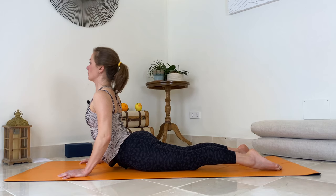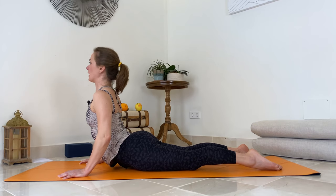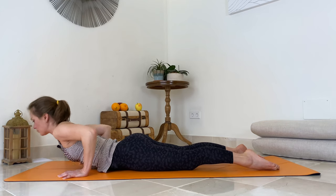You can look in front of you. Don't have to look up, because some people have a tendency to crunch their neck. Keep your neck relaxed. As you exhale, lower down. And repeat it one more time.